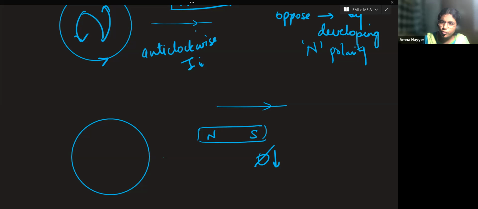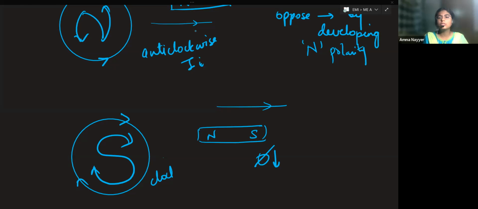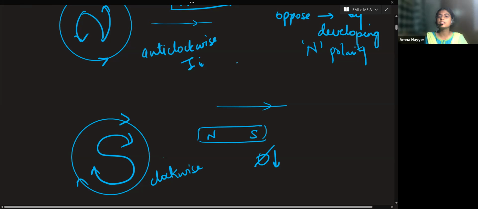So the purpose of the induced current's direction is to increase the magnetic flux. If the magnet is moving away, the only way to attract the north pole is by developing south polarity. If the coil develops south polarity, meaning current in the clockwise direction, then this bar magnet will come closer, magnetic field lines will increase, and magnetic flux will increase. How does the flux decrease? The magnet is moving away, so magnetic field lines are decreasing. If you bring the magnet closer, the number of magnetic field lines increases. Got it, Fahad? So the direction is clockwise.